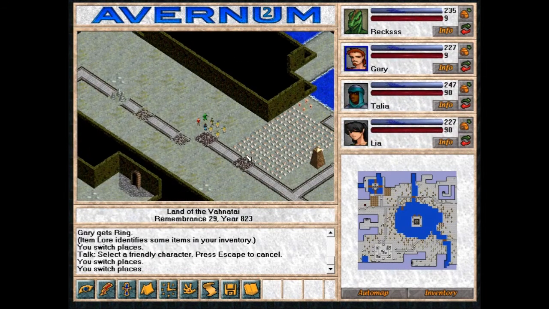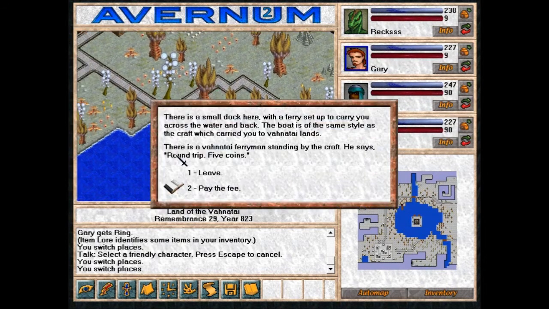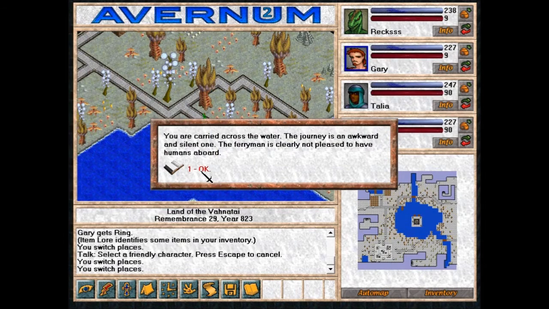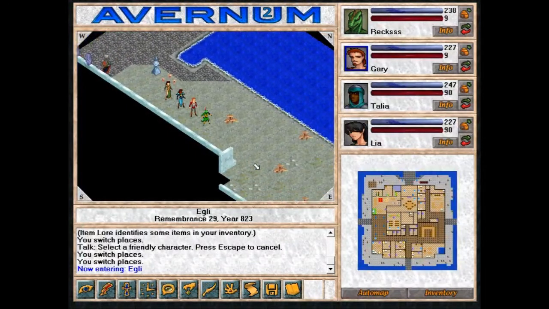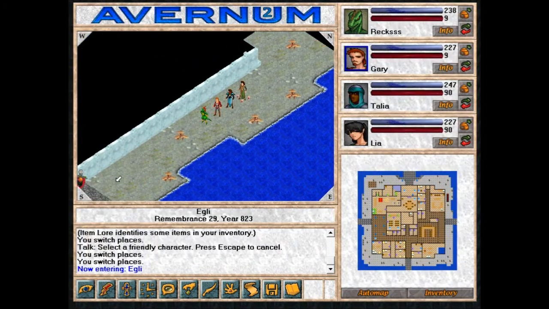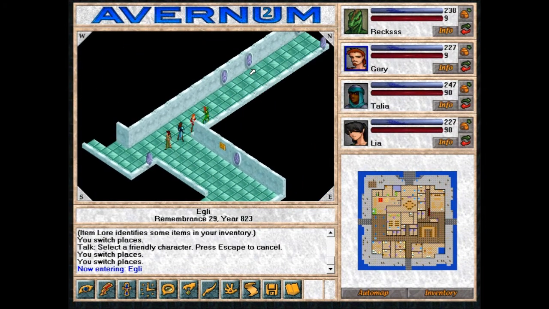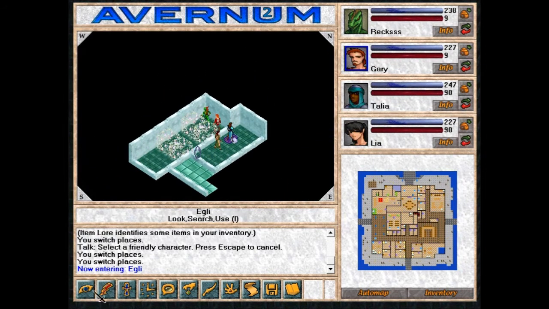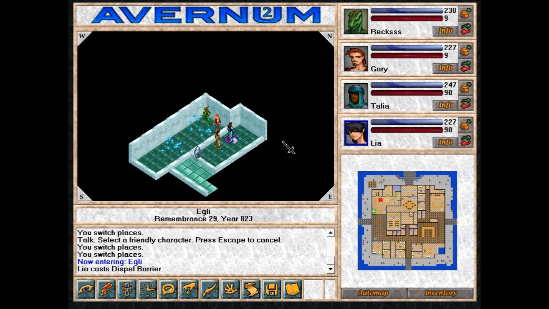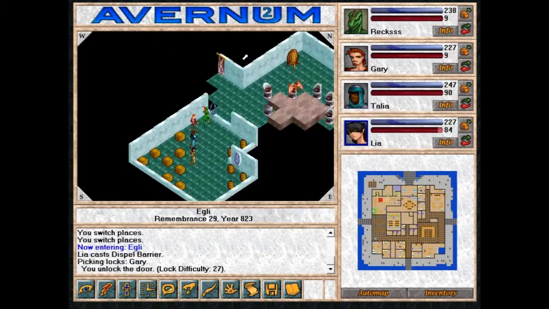Alright, let us speak with the one Venatai. Pay the fee. Let's see, if I remember right. Go around this way. In here. And it's over in here. There we are. Pick the lock.